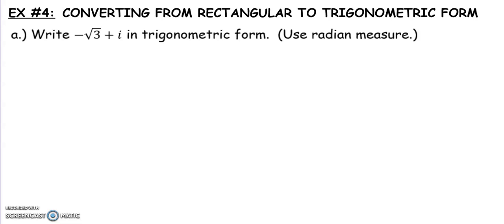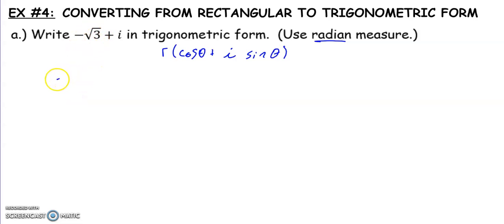All right, now let's see if we can work with this a little bit. Let's convert from the rectangular form which they gave us. Remember, this is a plus bi. We have our real component and our imaginary component. Let's put it into trigonometric form. Our trigonometric form is going to be r times cosine theta plus i, because this is the imaginary part, sine theta. And when we do our answer, we're going to do it in radians.